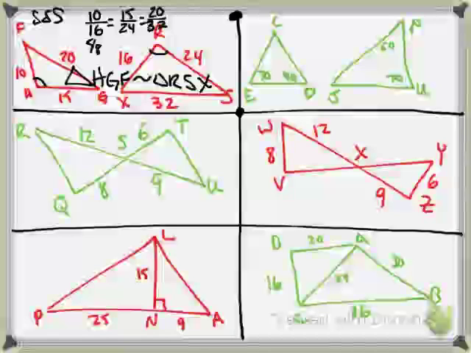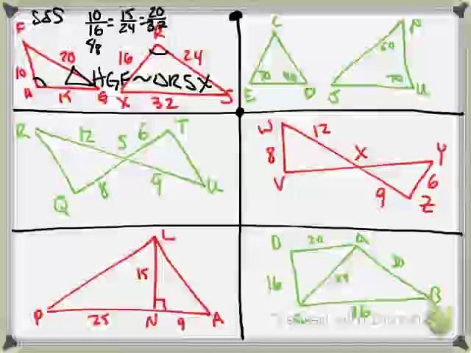The top right green one there, we know a couple angles. So if this is going to work, which one of our reasons would it be? Angle, angle. Okay, we don't know any sides, so we can't do a side, side, side, or a side, angle, side, but we do know a couple angles.